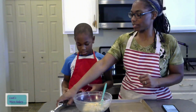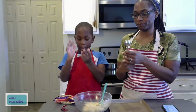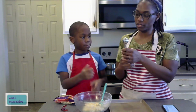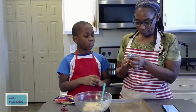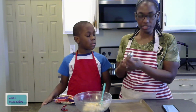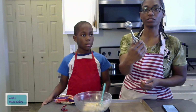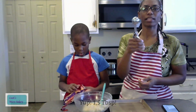We're gonna use the thing. I think this is like the standard cookie ice cream scoop, cookie scoop, whatever you want to call it. I don't see a number on here. I'm trying to see what number it is, but it's just like a standard size cookie scoop. I think it's like a tablespoon and a half, something like that.